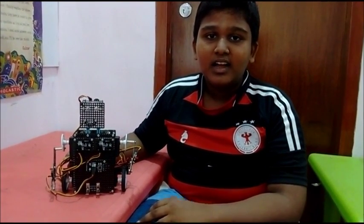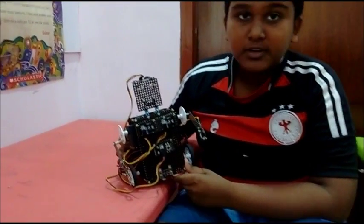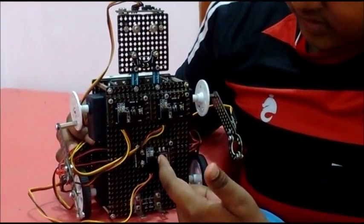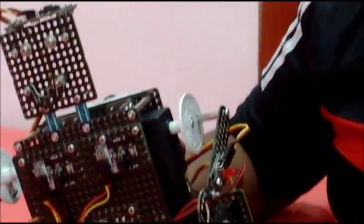I'm in 7th standard. I've made this helper robot in my robotics class as an evaluation bot. I've used many components such as two IR sensors, contact sensors, and four DC motors.